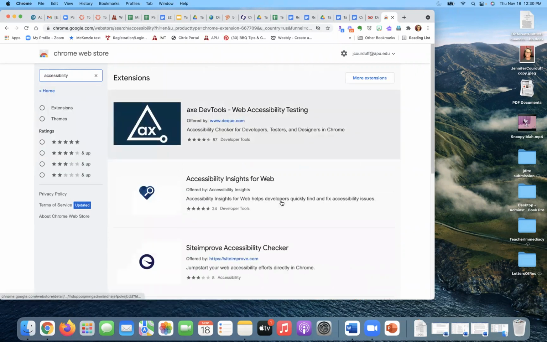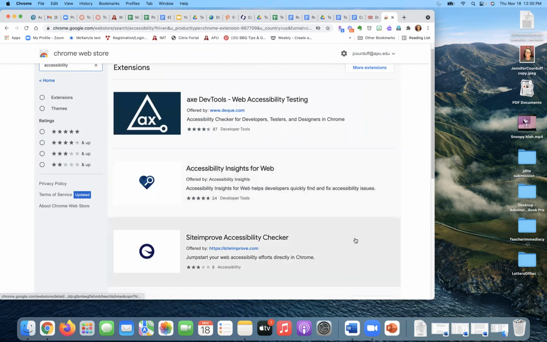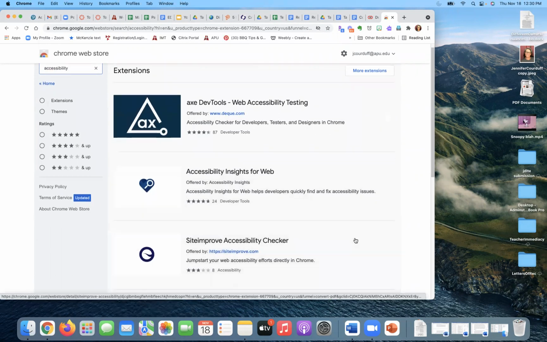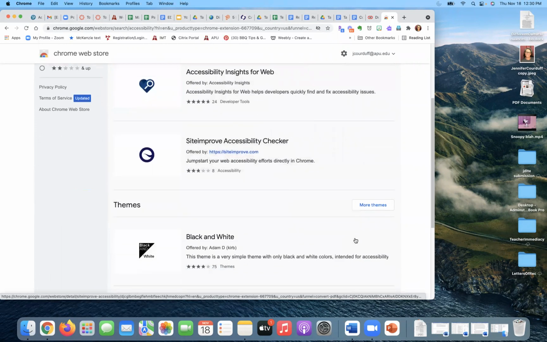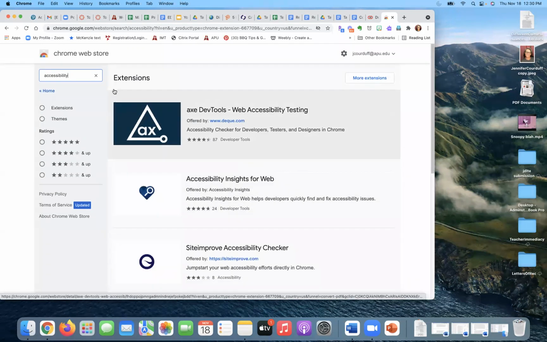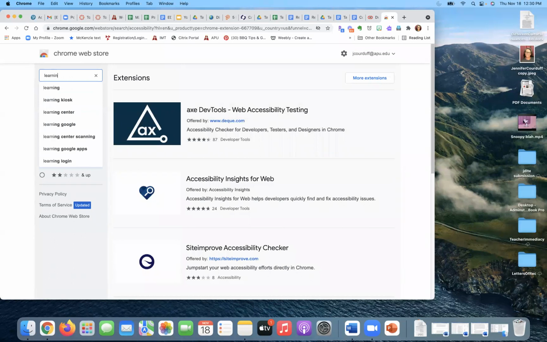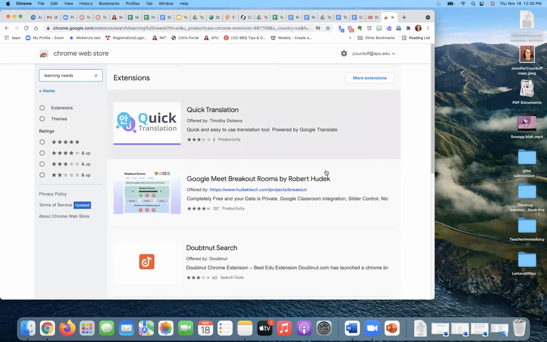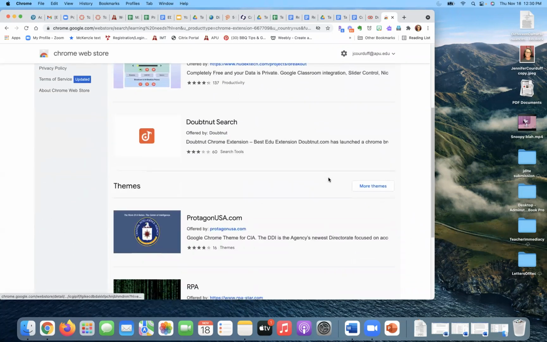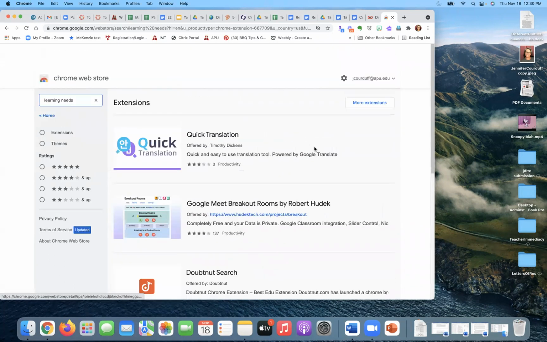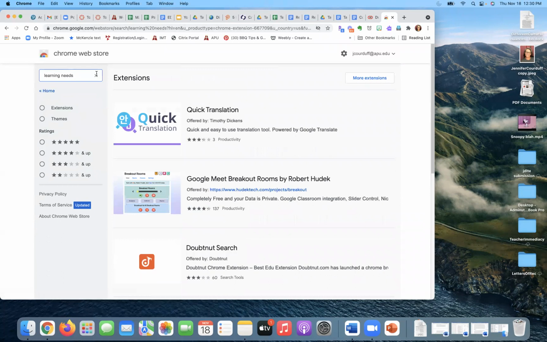Right, and I just put up another resource for you. In the Chrome web store, there are tons of resources on accessibility, or let's do it a different way. Learning needs. I put in here learning needs. So there's a whole bunch of different Chrome extensions that you can find in the Chrome store.